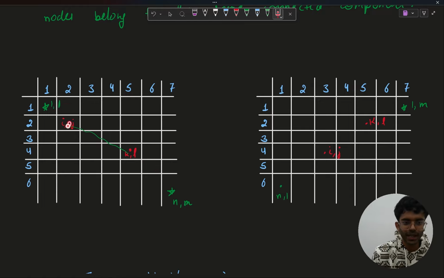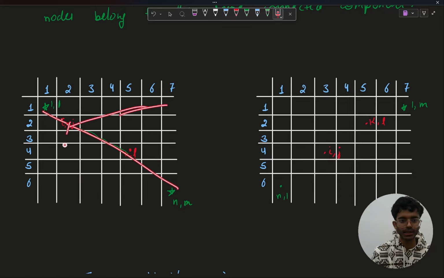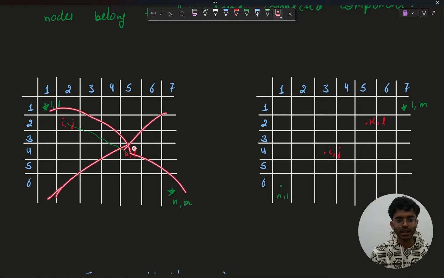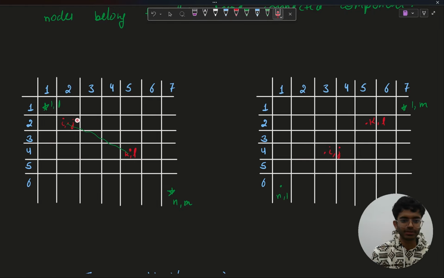So instead of finding the pairs, like connecting it with all of them, or checking it with all of them, we can simply check it with four possible values: this, and this. And similarly, for this node also, we can just check these four values. And after connecting them, if these two belong to the same component, then we are good to go, right? That means this can also exist.